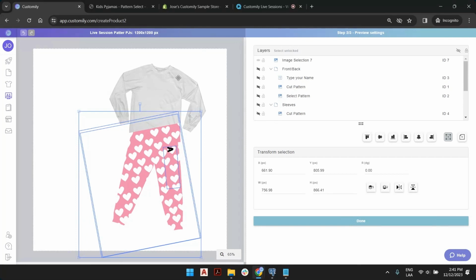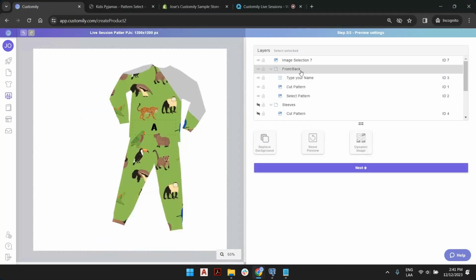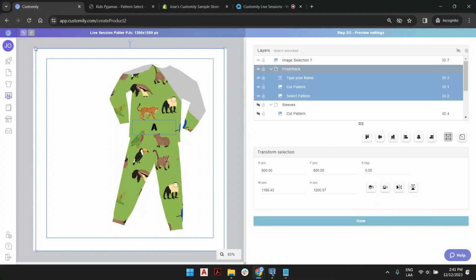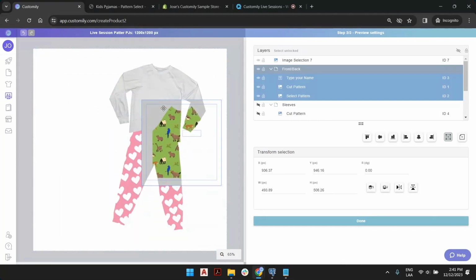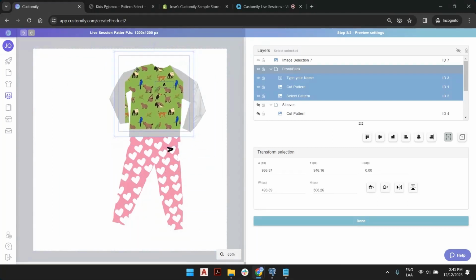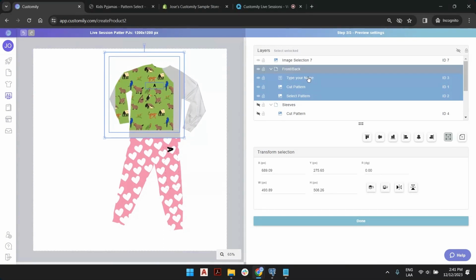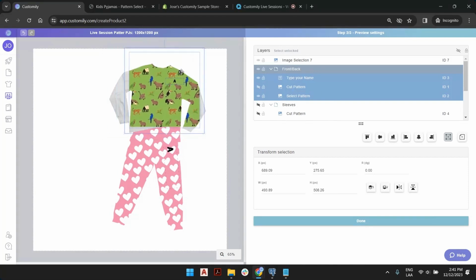Now the preview, the idea is to give a quick view and a clear shot of what you want to show. So in this case, we are going to view the front and the back in here. This is pretty big also. We're going to put this around in here. And what don't we need from the front and back? We don't need the cut pattern. So that is hidden.